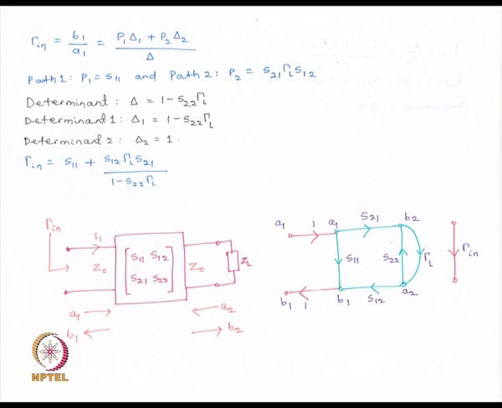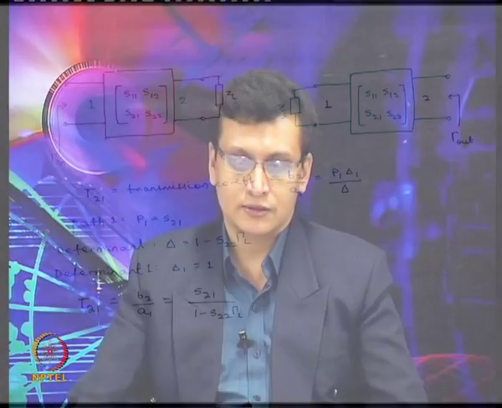Now, I think we had also discussed this formula earlier, but then that time we had done it analytically using equations. Using these Mason's rules, if we have any given signal flow graph diagram, we can find out the simplified gain between any two nodes without going into those signal flow graph reduction techniques that we had studied earlier. Now, let us see some applications of this.